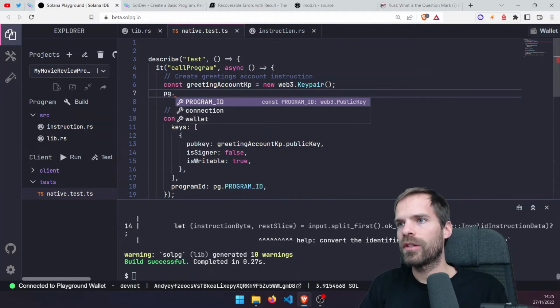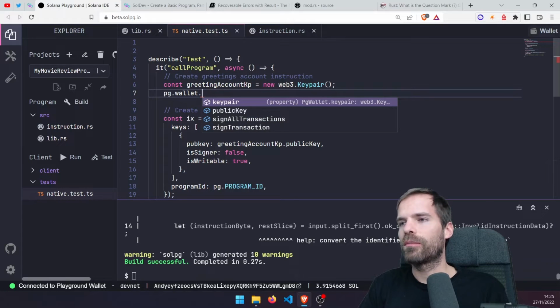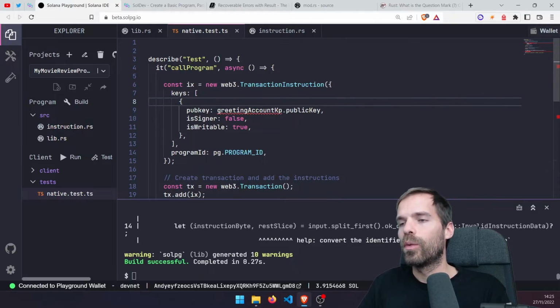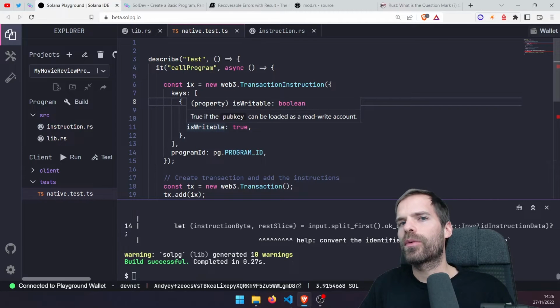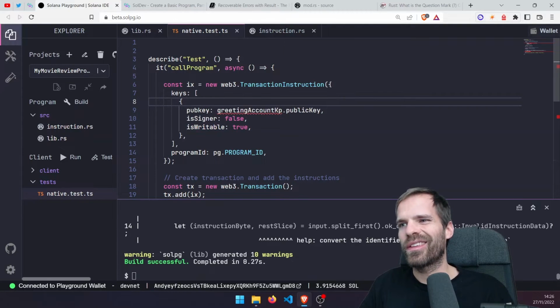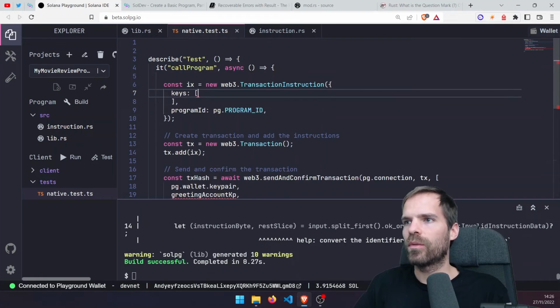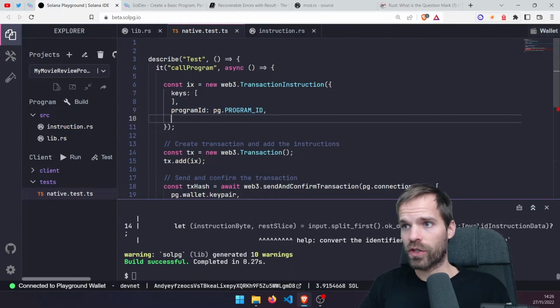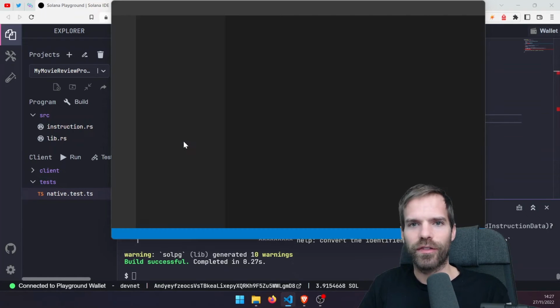I'm just gonna use the PG wallet. I don't need a new key pair. I'll just create a new instruction with keys. First of all, our program doesn't do anything yet anyway, so we don't provide any accounts, but we do provide instruction data. So the data, how did we create the buffer again? I mean, that's essentially what we did in module 1. Let's check if I still have that code.